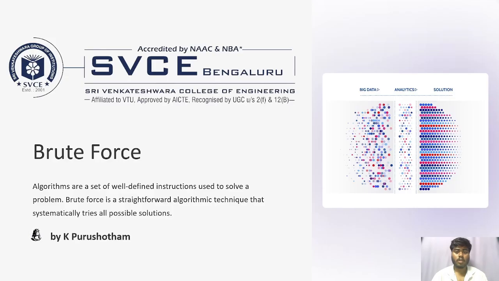Friends, do you all know what to do when there is a problem and we need to get a solution for the problem? We need to try many ways. Finally, one of the methods will give us the solution. For example, solving a Rubik's cube or a magic cube, etc. Such issues are solved by a straightforward algorithm technique, which is called brute force. It systematically tries all possible situations.